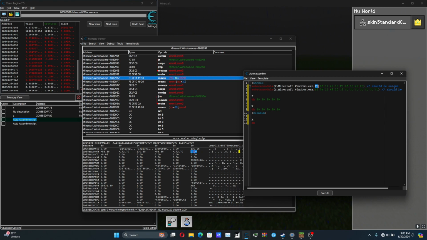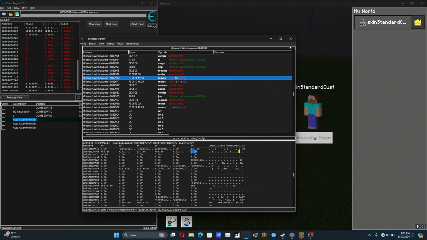So it'll be 1, 2, 3, 4, 5. These bytes right here. And the first 5 bytes here too, for Z. Define bytes. Doesn't matter if you put a space or not, but let's go. Assign to current cheat table.